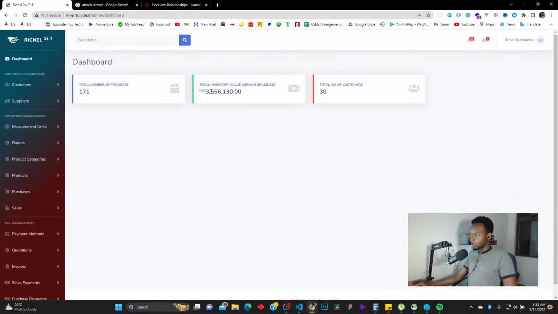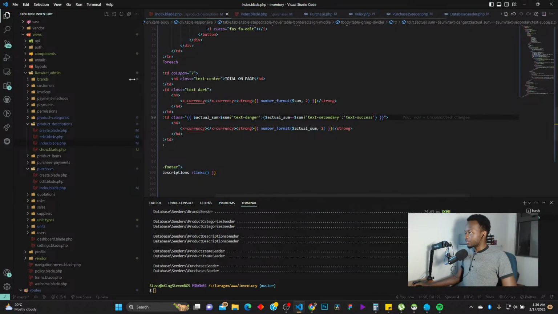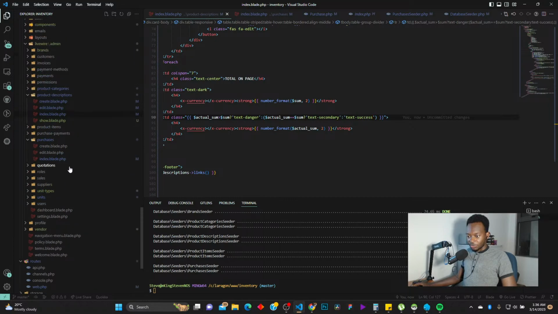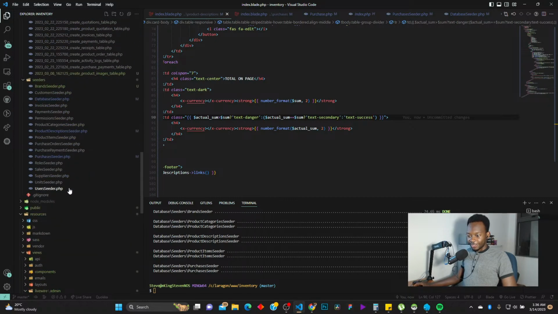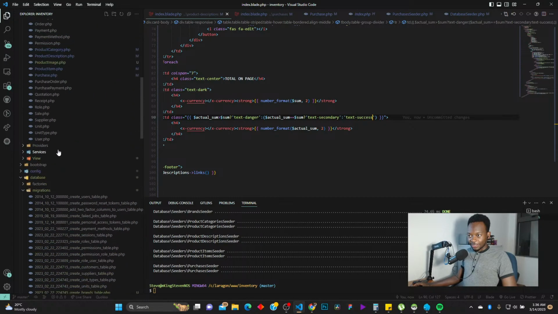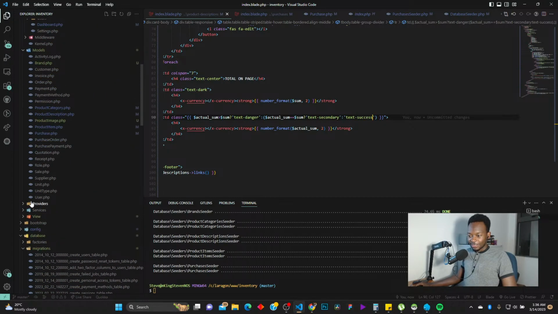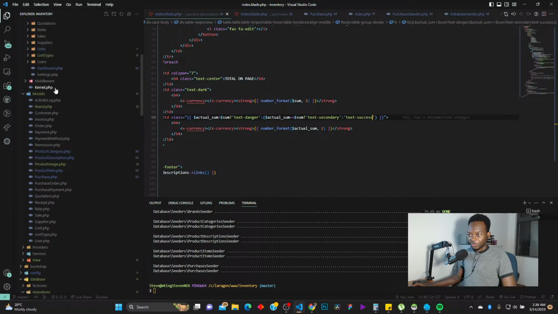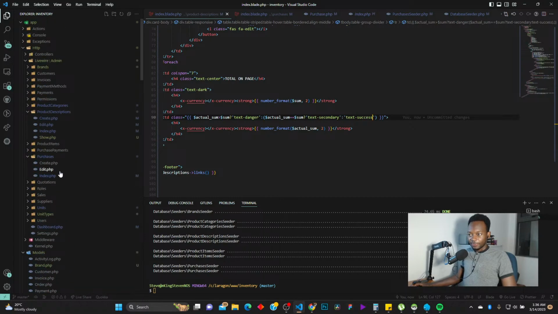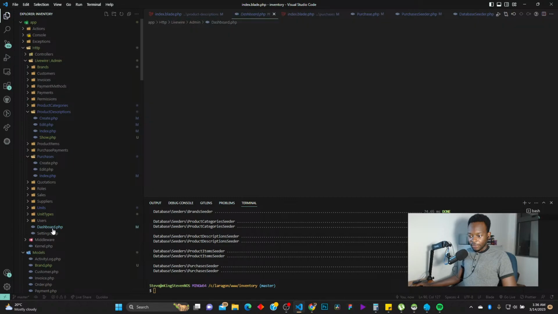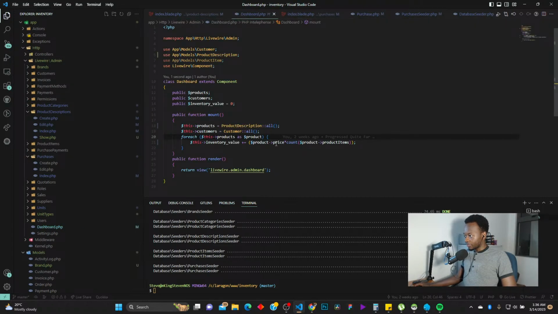So this is not the total inventory value, right? This is what's supposed to happen. We're supposed to take the actual value, the total inventory value, so let's go to the dashboard. Ooh, this is going to be interesting. This is a thing of beauty when you talk about data science.